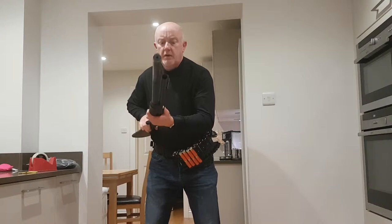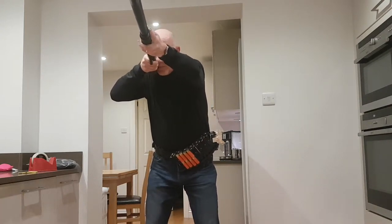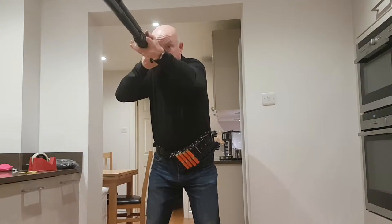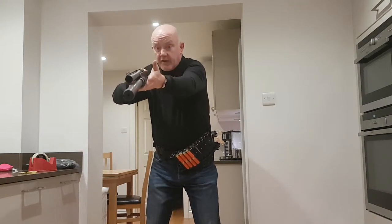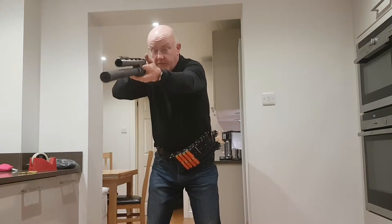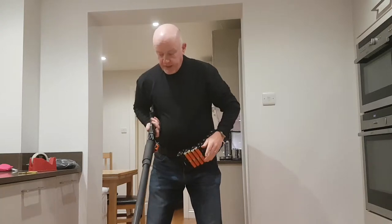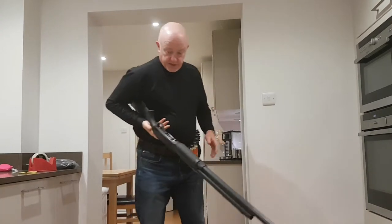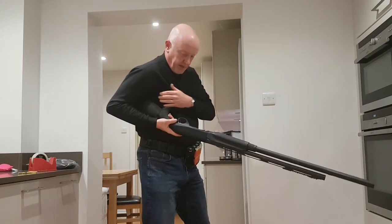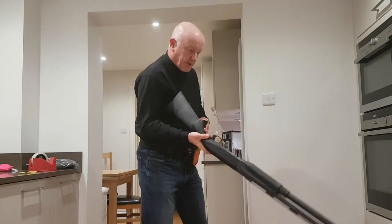Let's start with the dismount. You have to push the gun away from you — it has to clear the shoulder and the fabric. Then you let gravity take it down. As gravity takes it down, your strong hand will twist the gun around. Your weak hand comes off and it comes under your armpit. The most important thing is that most of the weight is taken here. You don't have to hold it — if you have to hold the gun, you'll quickly tire and the gun will start to flop around.